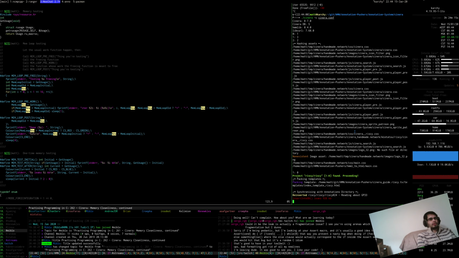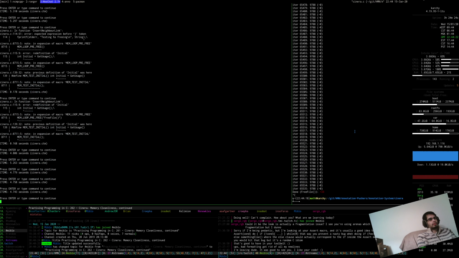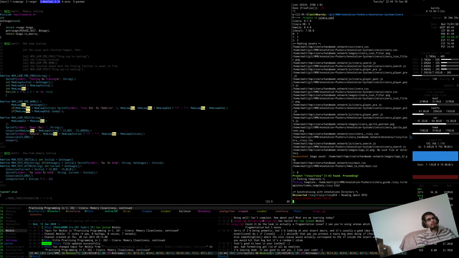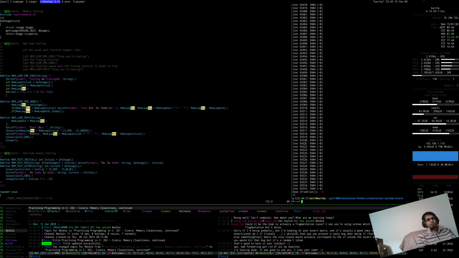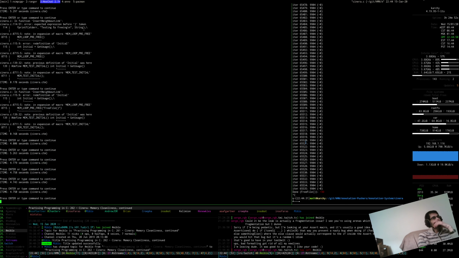Because basically, I wonder if it's just a problem of us consuming memory just for the benefit of, what is going on? Shouldn't that be what's going on? Iteration. It shouldn't be printing out all the time.